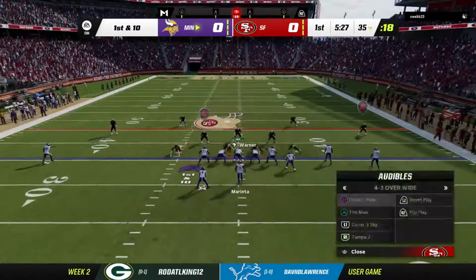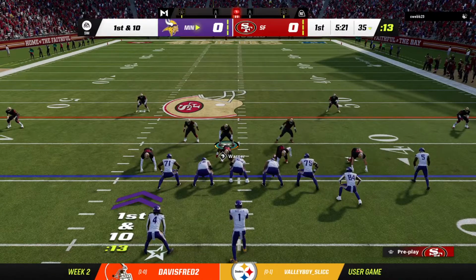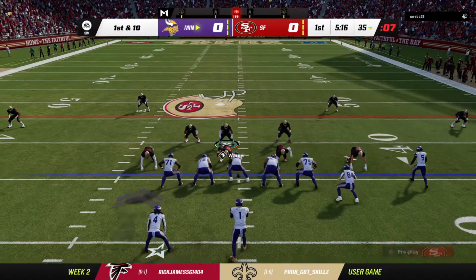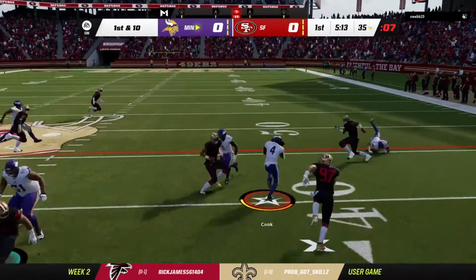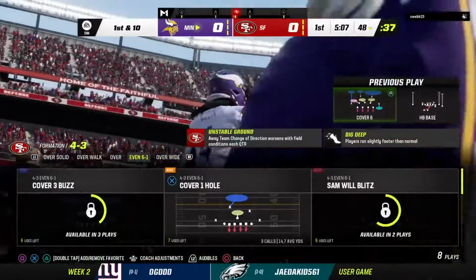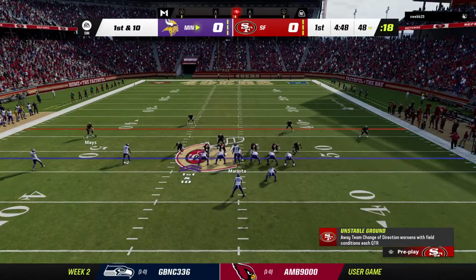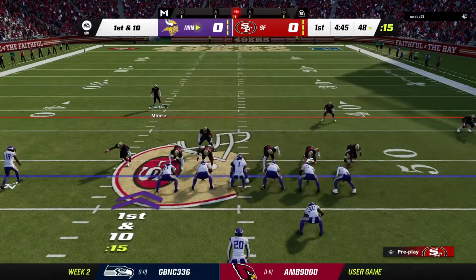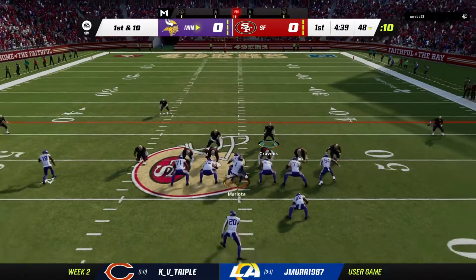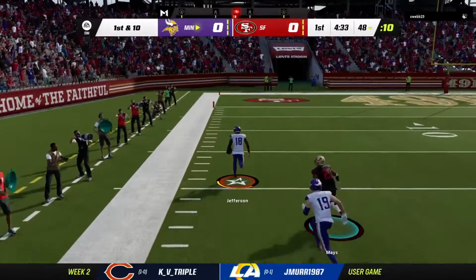Ball up to the 35 now as they come up on 1st and 10. Now the first carry for Dalvin Cook. And he slips up past the 45 before being tackled. 13 yards as the Vikings pick up the first down. Mariota now. This one brought in by Jefferson. And some room to work.